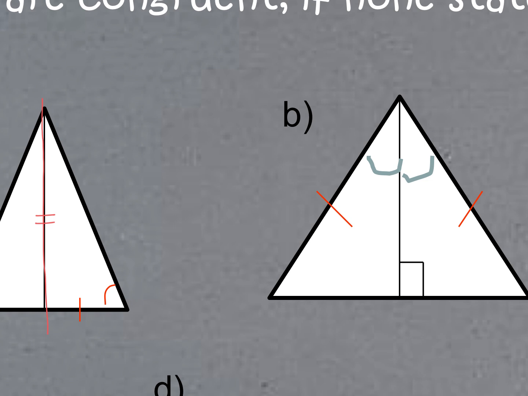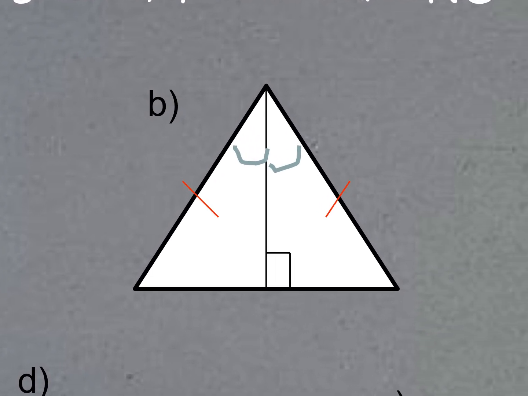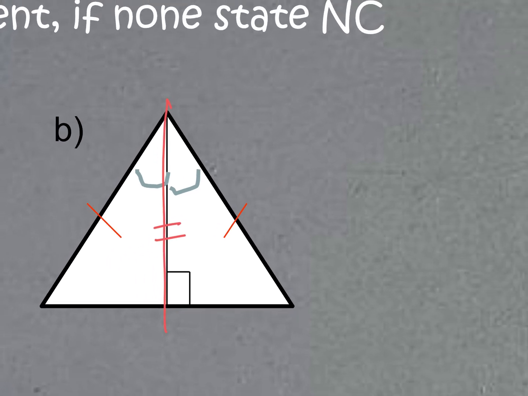Looking at B, would this be considered an angle side side triangle? Yes. Okay, keep in mind they're sharing this side right here. So I'm going to go ahead and mark my congruency marks. I have a side right here, my included angle and another side, a side, my included angle and another side. So for B, this is going to be a yes.